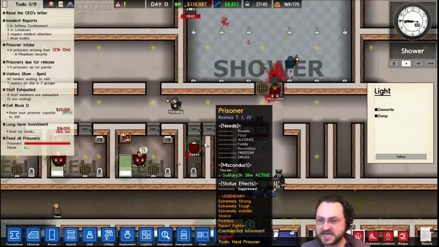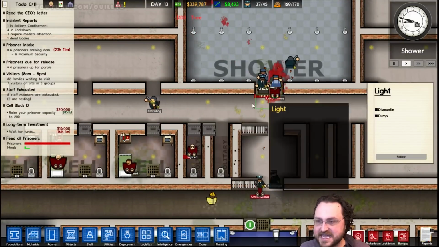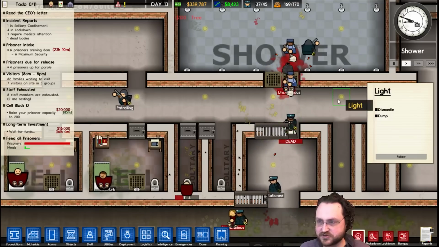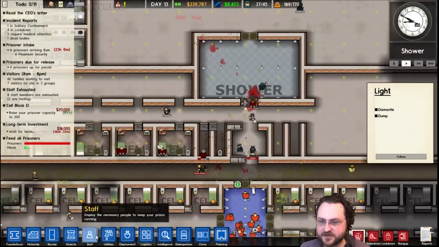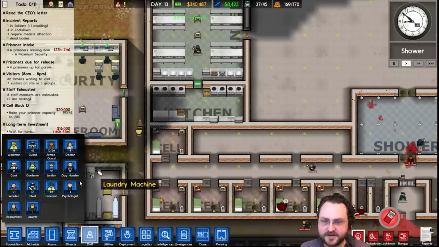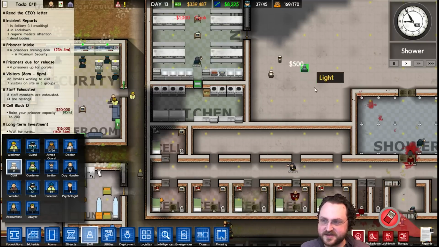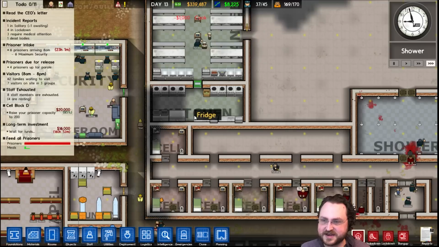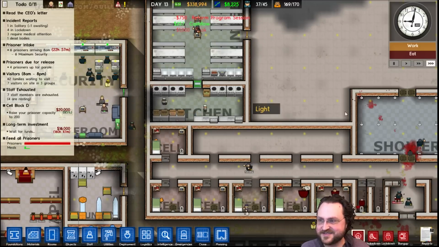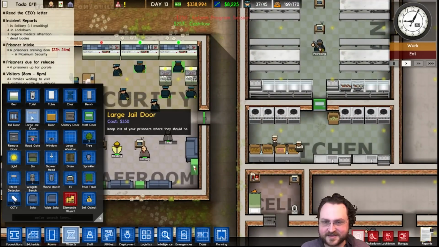These prisoners, when they say they're tough, extremely strong, they can take a shotgun blast to the face and it doesn't kill them. So, I guess we're going to hire some more cooks. I'm starting to wonder if maybe there should be another way in and out of this kitchen so that the cooks don't have to go through the rest of the prison. I think that's pretty reasonable.